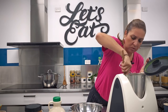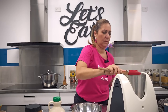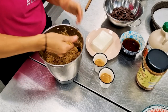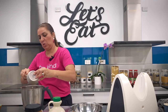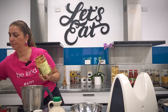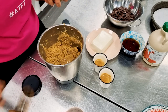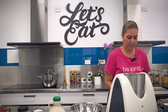All right, let's have a look. Push that all down. I want to have a look at that again. And just feel with your hands, if you can get that into a ball. If it's still a little bit dry, then pop in a bit more almond butter. I'm gonna pop in just a little bit more almond butter, just to help that come together. So one more tablespoon will do it, and we'll give that another little blend.